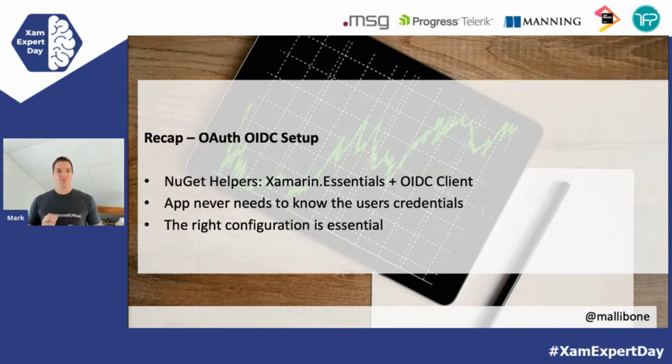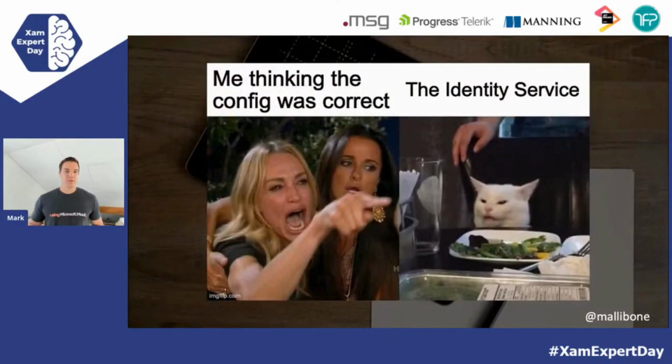And just to mention it once more, the right configuration is essential. This is a picture of me doing it the first time, screaming at my computer about why this is not correct. I put in all the right configurations, and as I said before, case sensitivity can play a role, so this might have led up to this picture. But if you get one little thing wrong in that configuration, you'll just get, nah, not interested in that today, and we'll move on.